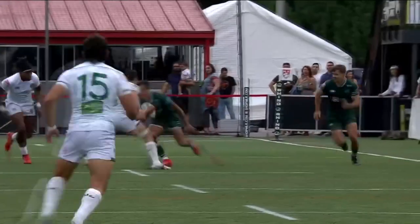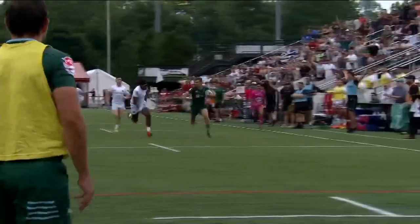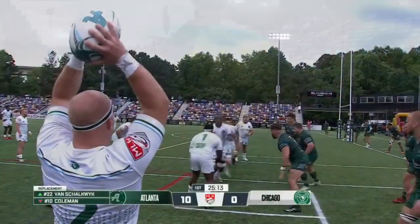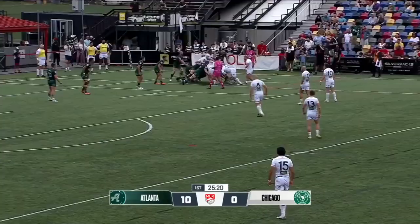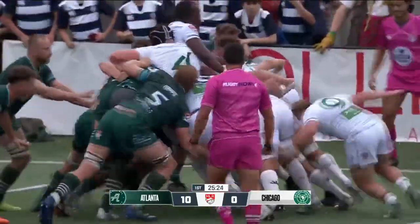Look at this from the back — just the footwork and the pace, it is just so hard to stop it. And again, the depth of Atlanta — you've got Duncan Mance Goldwick, who's a great player and started for that in 2010 for years. And to come on, you're not losing that much with Duncan Mance Goldwick.